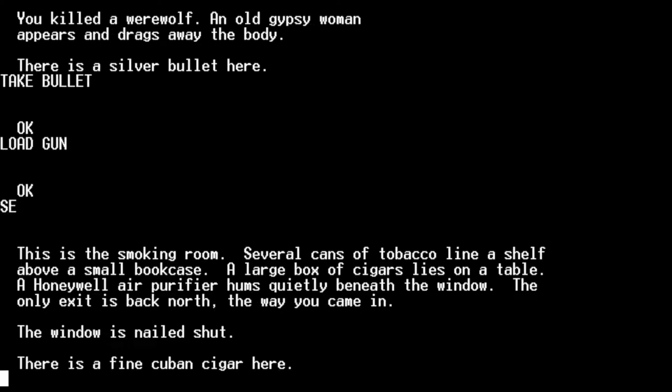This is the smoking room. Several cans of tobacco line a shelf above a small bookcase. A large box of cigars lies on a table. A Honeywell air purifier hums quietly beneath the window. The only exit is back north, the way you came in. Oh, I think technically I came in from the northwest, but okay. The window is nailed shut. There is a fine Cuban cigar here.